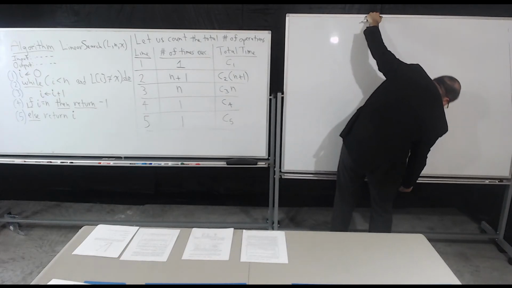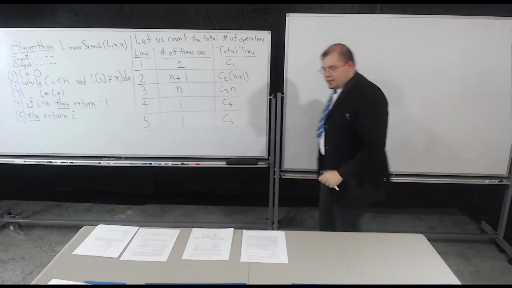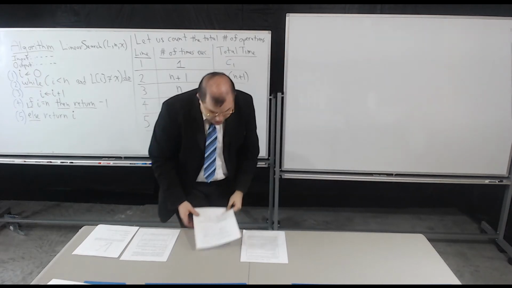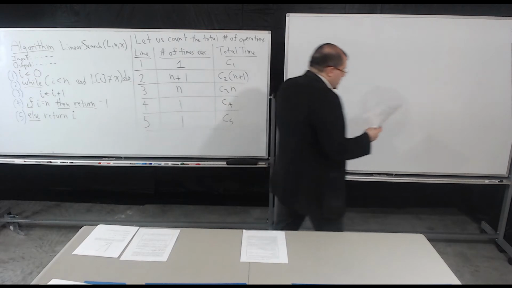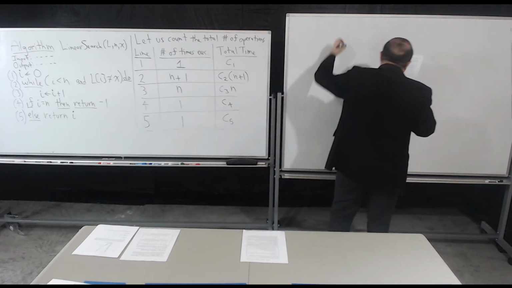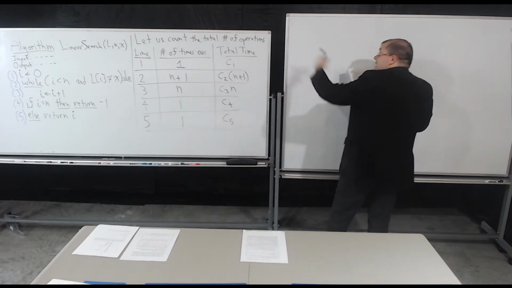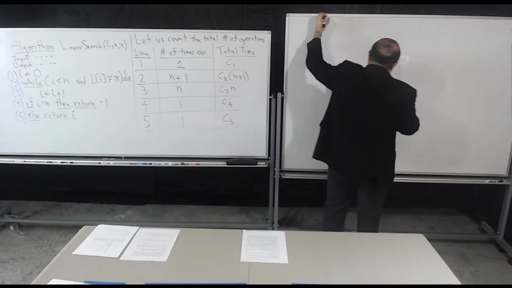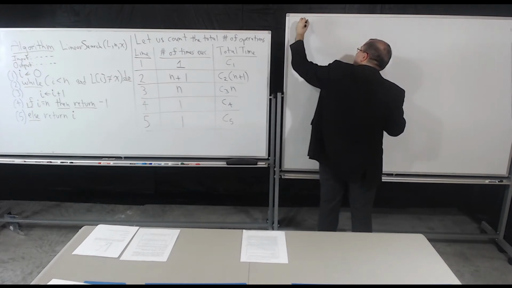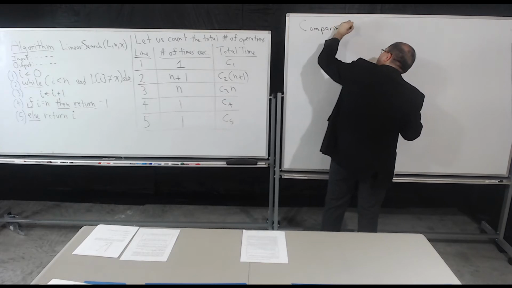So one thing I really want you to remember is that there are these constants that represent the CPU cycles, and they depend on the different machine that you're thinking of. That's at least one intuitive way you can look at these constants. Remember, I told you you could just treat them like one step, and you still get a linear function. So let's talk about comparing algorithms.